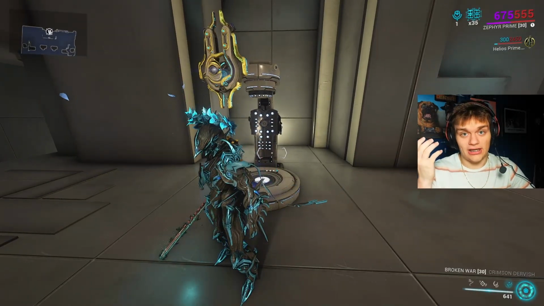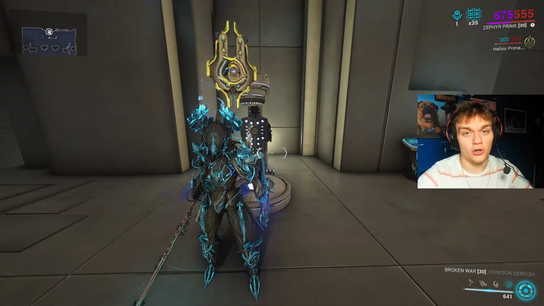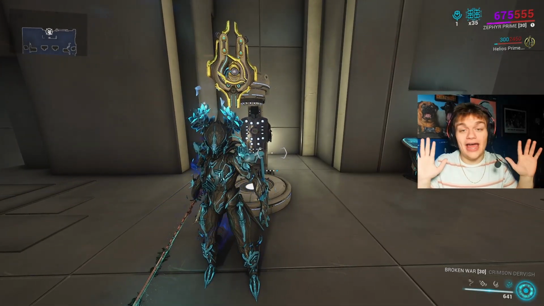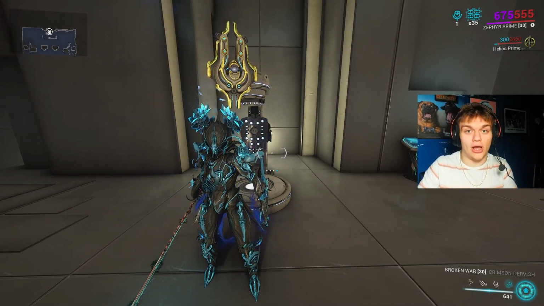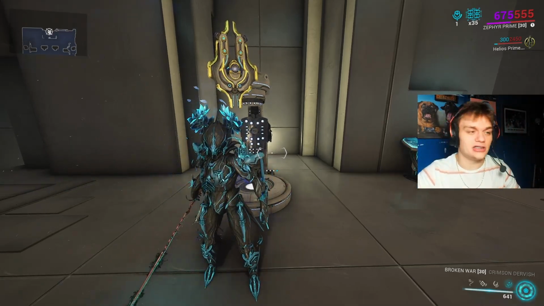Over the last weekend, I have been working on Zephyr builds. I had a lot of people request me to use Zephyr and to get into the Zephyr scene. I had no idea how to even use him. So today I'm gonna show y'all how to use Zephyr. I'm gonna show you the build that I'm using to be able to destroy anything in Steel Path.